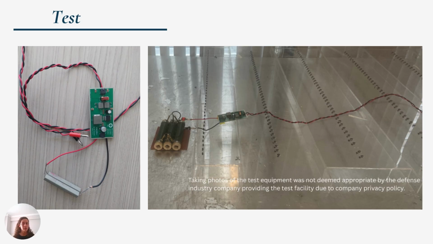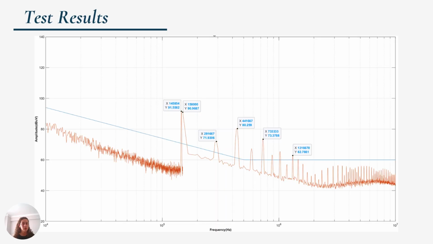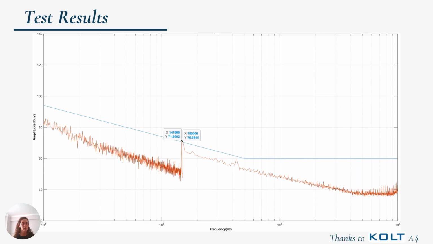We didn't just design the EMI filter, we also developed and produced it. After manufacturing the PCB, we created proper cabling for the actual test. Here is the noise without the filter. It has peak points at the harmonics of our converter switching frequency, as seen here. And here is the noise with the filter. As shown in the test results, there is a clear difference between the system with and without the EMI filter. Our filter successfully reduced the conducted noise and ensured that the DC-DC converter meets the required EMI performance.